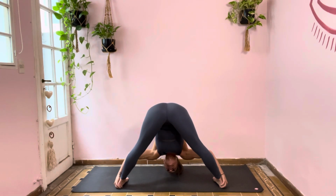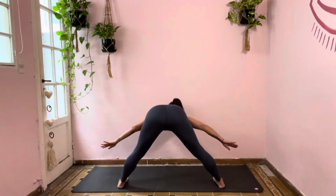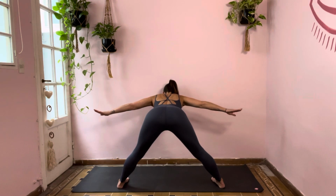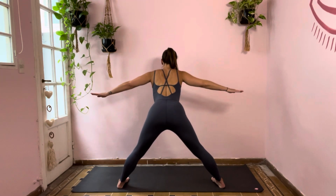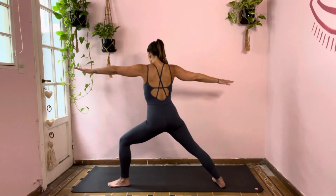You should just be grazing the mat with the forehead. Visualize the spine, lengthen the vertebrae, the space between the vertebrae. Yes, and then slowly release, but we're coming out strong. So arms out, belly in, come halfway up and hold. Again, give me these gorgeous strong legs, lengthen the spine, lengthen through the arms, and then come all the way up to the top. Warrior 2, left toes out, right toes a little in, sit down.